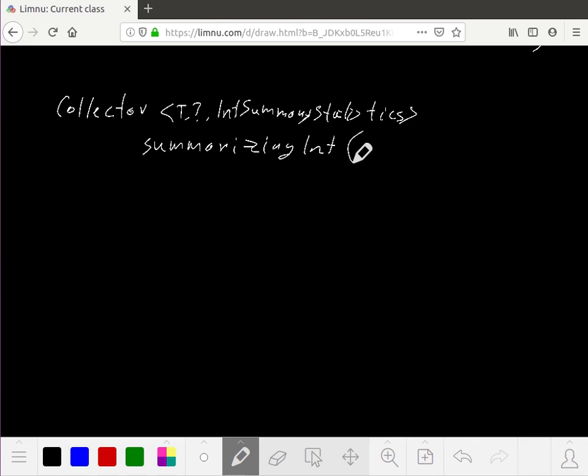Elements in the stream are of type T, but I work on the int derived out of the T. So it's a ToIntFunction on T. Input is T, output is an int, that kind of a function. So just pass that function.